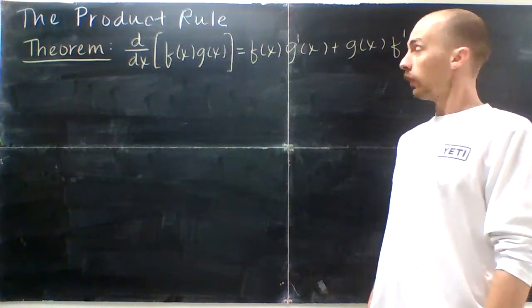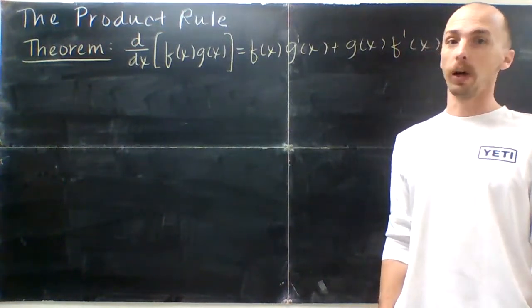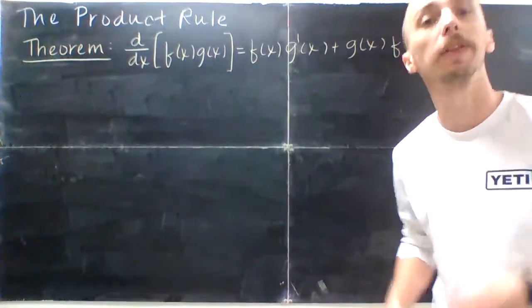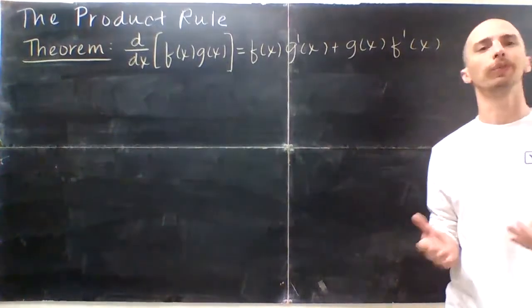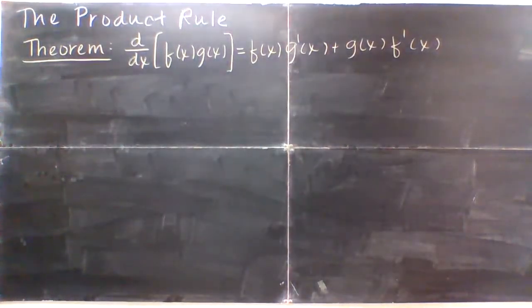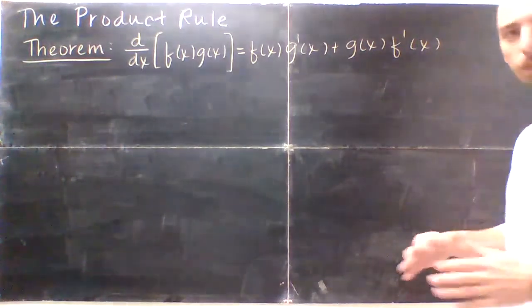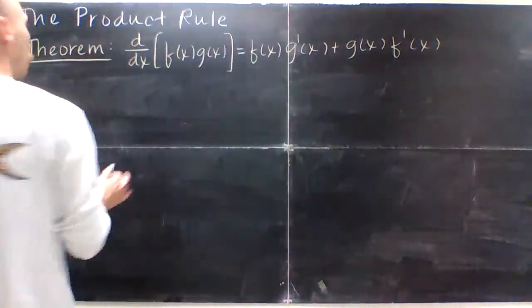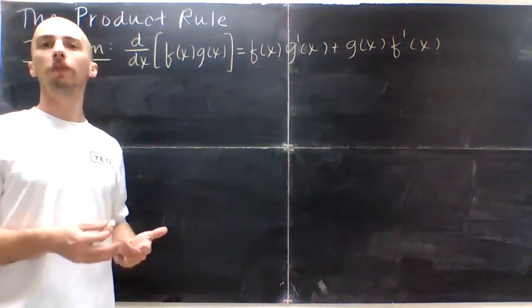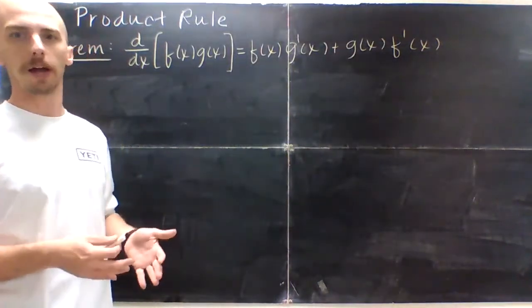Welcome back. In this video, I'm going to be proving the product rule for you again, but this time I'm going to use a different technique. I'm going to use implicit differentiation, really logarithmic differentiation. And this is going to be a much nicer, smoother way to show that the product rule works, but you need to be through about Unit 4 of my Calc BC class to understand this.